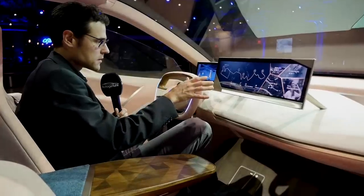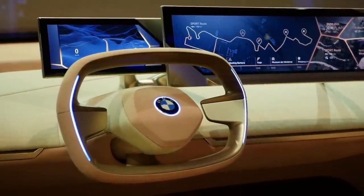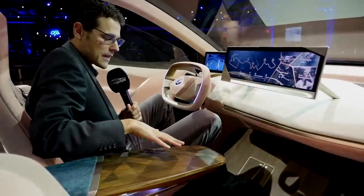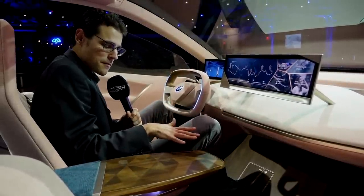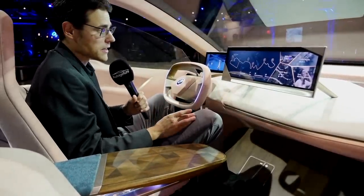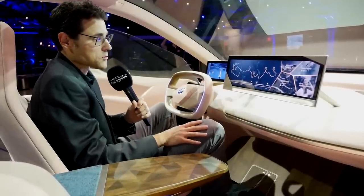But I think it's very interesting that they take new approaches here to see where something is maybe heading, or maybe not. And then you can discuss those new ideas, if they make any sense. So again, to use those two screens, you see one bigger one is like a layer in front of the other one. The one is classic for the instruments, and this one is in the huge widescreen format, controllable with this middle pad. It will actually be the case in a lot of the very future vehicles. You see, there's basically no single button in this vehicle. That's also one of the reasons it looks so clean. You can make surfaces just as control elements or as buttons. And of course, this one can still be used as a normal touchscreen if you like, especially in autonomous mode, when you have more time to do something with the touchscreen.